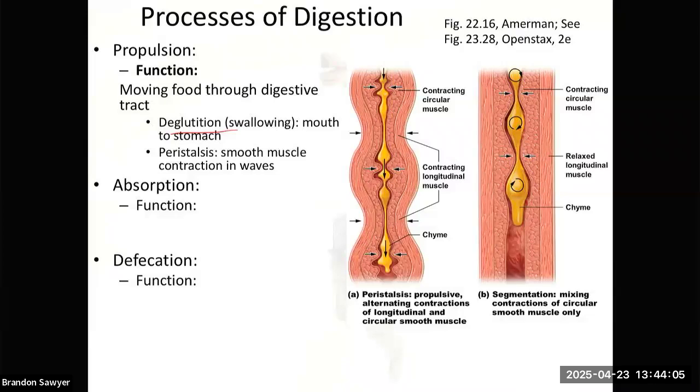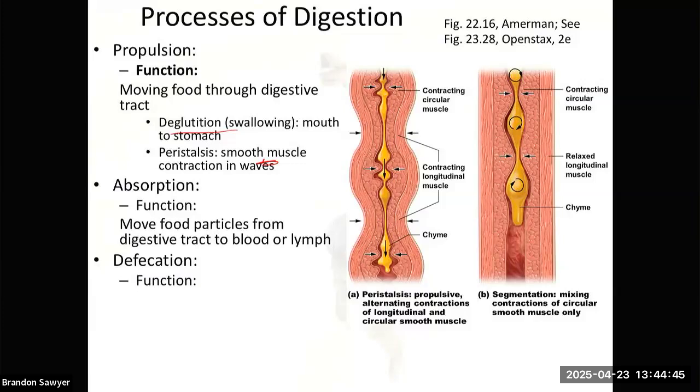And then the one that happens all throughout, starting at the esophagus, all the way down to the rectum, is peristalsis. Peristalsis utilizes the smooth muscle that lines our whole digestive tract, and it happens in a very organized and rhythmic fashion to move food down, kind of like when you're trying to get your toothpaste from the back of the tube to the front. You squeeze it down, right? That's a very good way to think about it. It's taking that food, that bolus, pushing it down in a very organized fashion to move that food through.